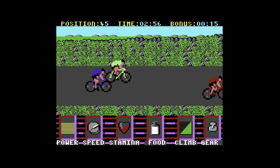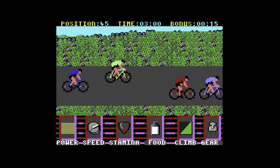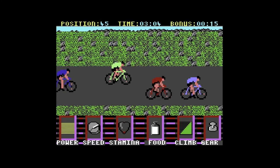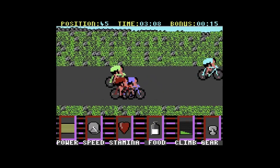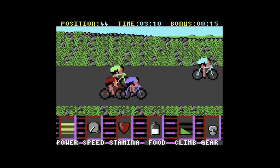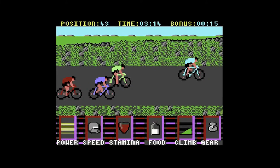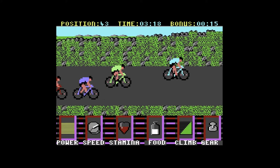But apart from those colour changes, we can see that this is a basic bike game where we have to get from A to B, but concentrating on all those dials is important because we'll have to maintain some kind of rhythm, and if you take in too much food too quickly, of course, you'll run out of food and die, and so that's important to remember. Of course, when we're riding a bike, we'll always have to take with us a bottle of milk.